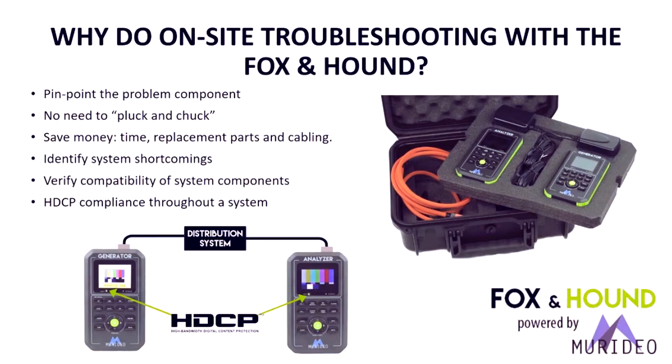You can identify system shortcomings overall, bandwidth issues, gotchas, etc. You can verify compatibility of system components before you put them in the system. And you can also verify HDCP compliance throughout every component in the system.